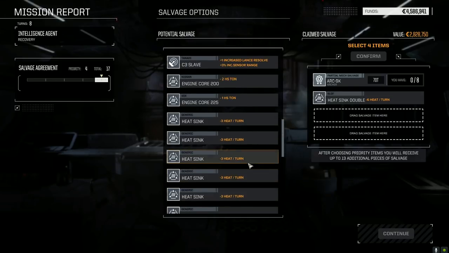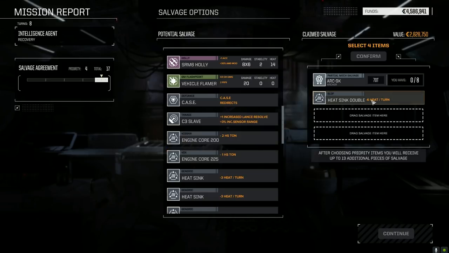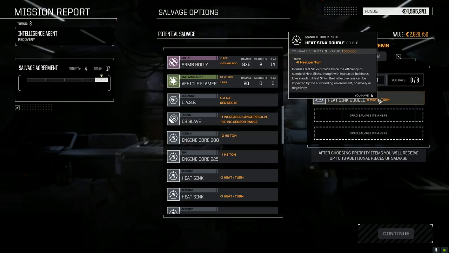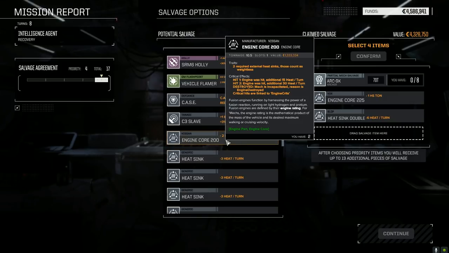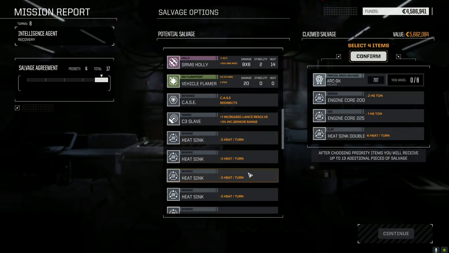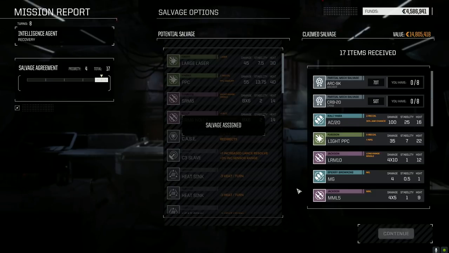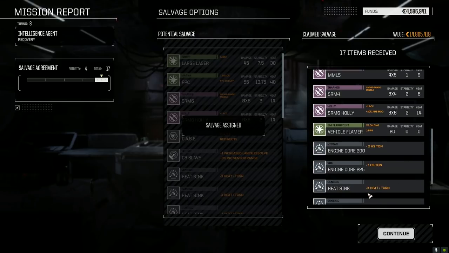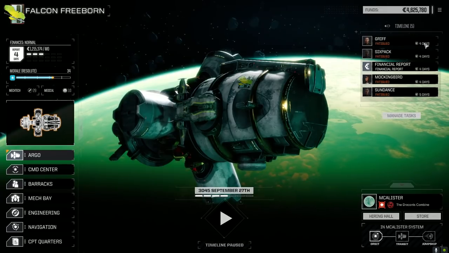I'm gonna take it because we've got the Exterminator that's got the SLDF core, double heatsink core built in, and we need some double heat sinks for it. So we'll take this for sale. This is 1.3, so it's worth more than the C3 slave. So I'll grab that. Yeah, it's pretty good. Crab part, okay. And then more stuff to sell. Alright, not bad at all. Alright, no damage at all.